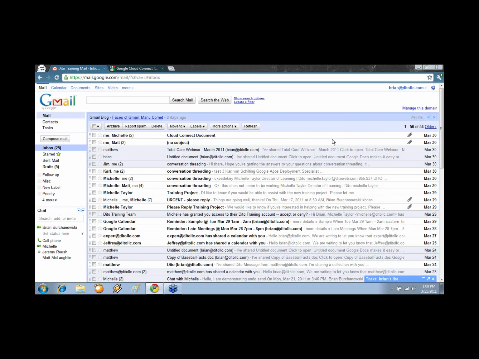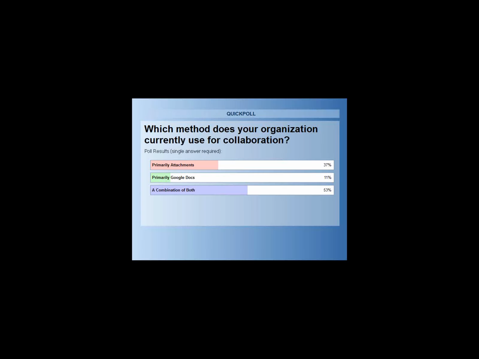So what we have is that primarily, we are either using attachments or a combination of attachments and Google Docs. So that's good to know. 11% of you are primarily using Google Docs. So as I mentioned, the sharing concept isn't going to be a new one for anyone using Google Docs. So those of you using the combination or Google Docs, this is going to be a familiar concept. But we will show how it looks when you send attachments and then how this would work a little differently. So I want to thank everyone for participating in that poll, and I'm going to go ahead and turn it over to Brian, who's going to show those similarities and differences.